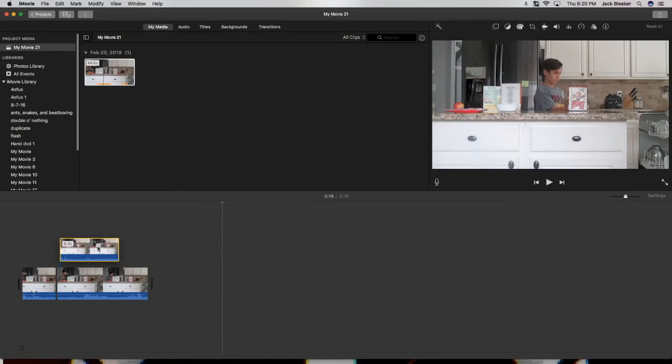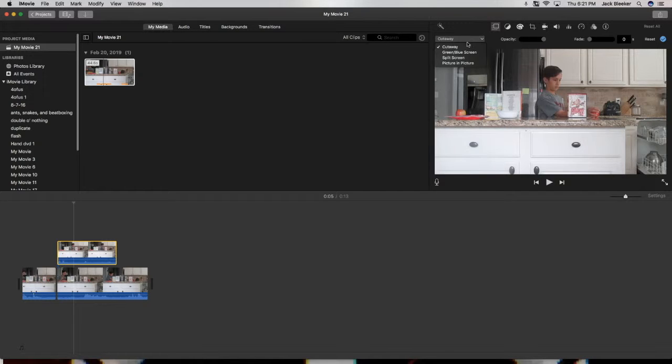Take this, put it up where I split the clip. And you're not going to want to delete any of this other stuff. So now you're going to click this top clip, come up here to these two squares, go down to cutaway. Green/blue screen is what you're going to click. And now it'll have these dots over here. So you're going to move them until you see two pictures.